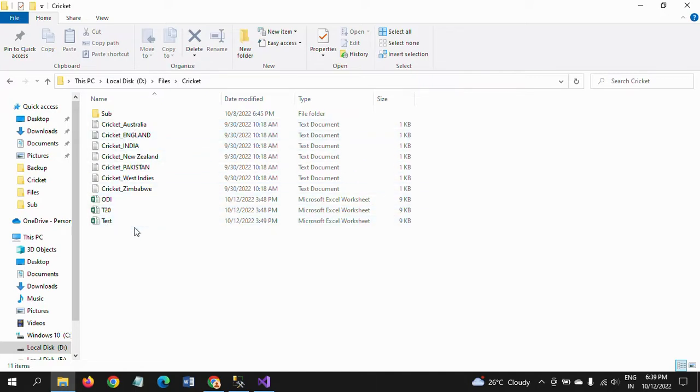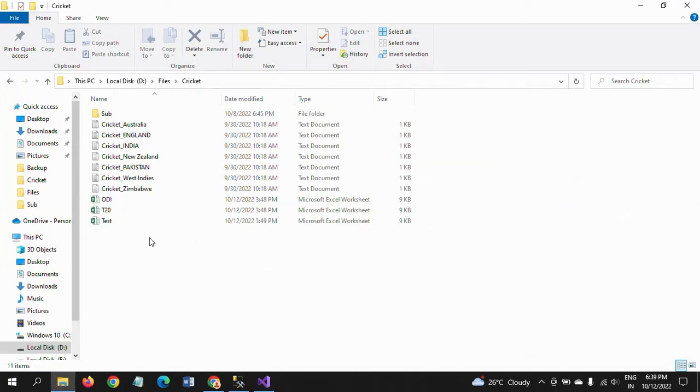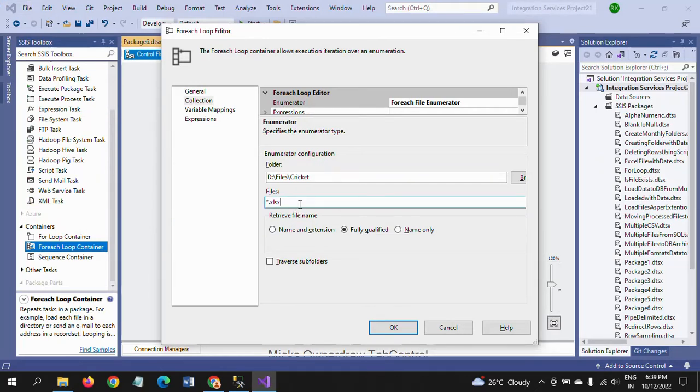If there are other Excel sheets, you can't give the direct .xls in the files value. Only three files are there in the path, and all three are required, so I'm giving the file extension as .xlsx so that it will take all files from the above folder.